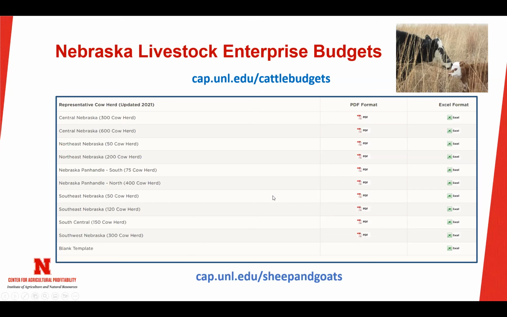that worked on sheep and goat budgets. So again, these cattle budgets right now are in the old format, the Excel format, and then you can also pull down PDFs so you can print those. But we are planning, with our new ag budget calculator, to move our livestock budgets into that calculator. So as you consider and see what we're doing with that new calculator, keep in mind that soon we'll have livestock budgets included in that as well.